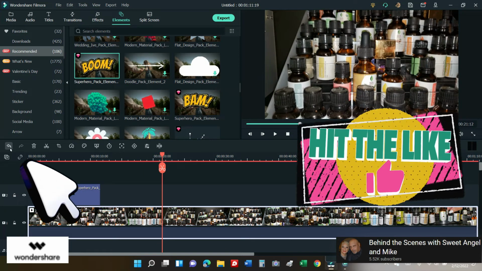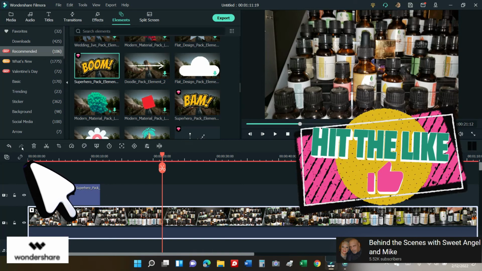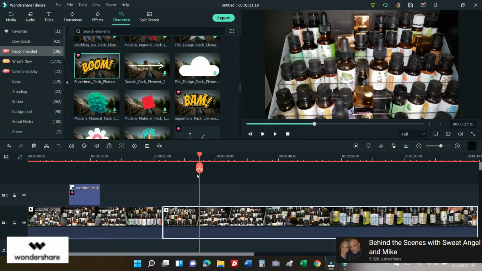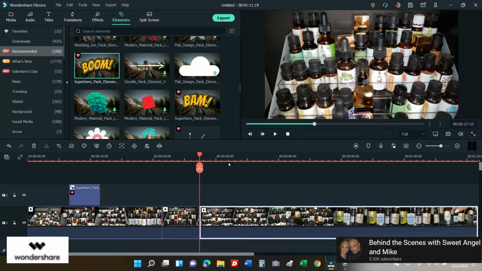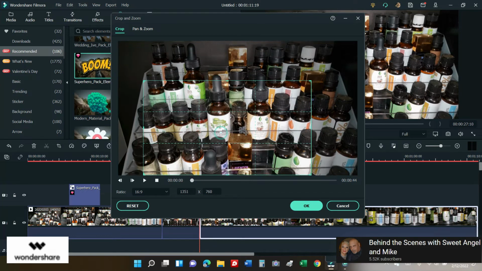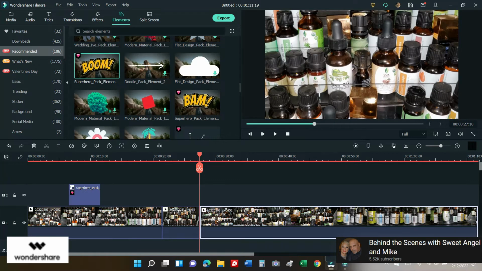Here I just wanted to show you the undo button and the redo button, the trash, the cut where you can split the screen, split the frames. You can use this, or as you can see, it has scissors right there that you can easily use. Or here you can crop the particular item really easily. Let's say you just want to zoom it in closer, you're still using the same 16:9 frame, but you want it to be right on it like so, up close, then you can do it that way.